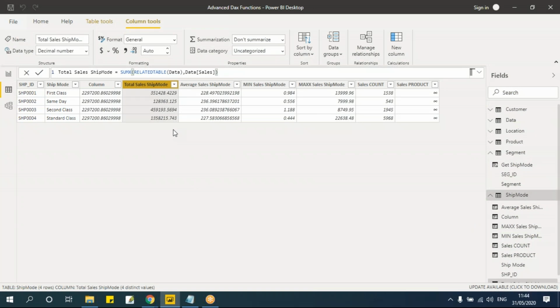Now what if I want to get the results not by relationship, not by related IDs, but by filters? I'm mentioning filters. Now I want the sales value, the total sales value or average or minimum, whatever. I want only for region East. In this table, I need the data of sales for only region East. It should summarize in ship mode and I should get the value here.